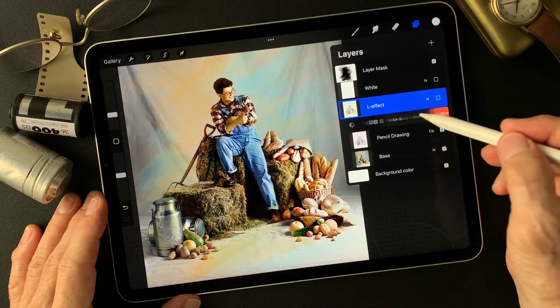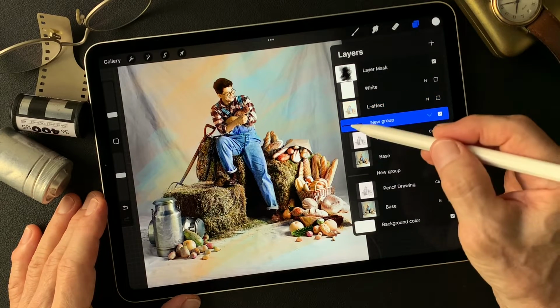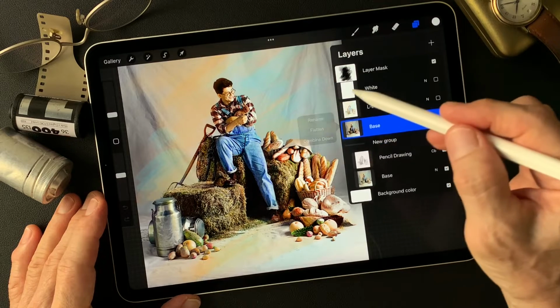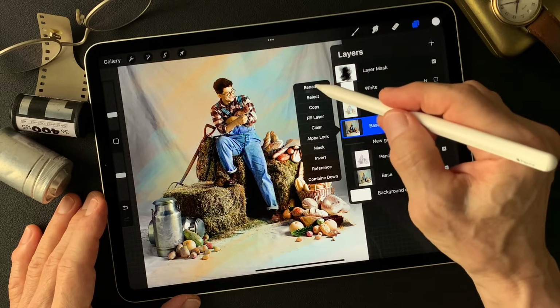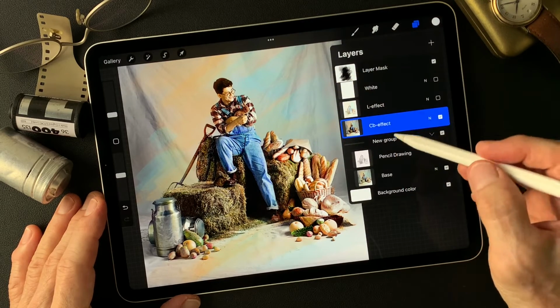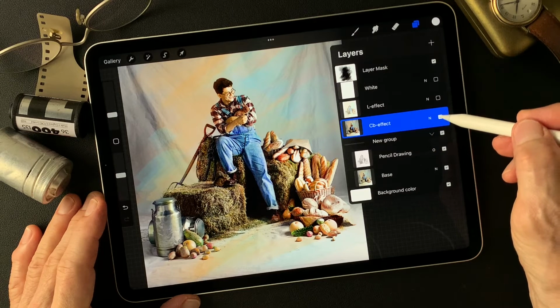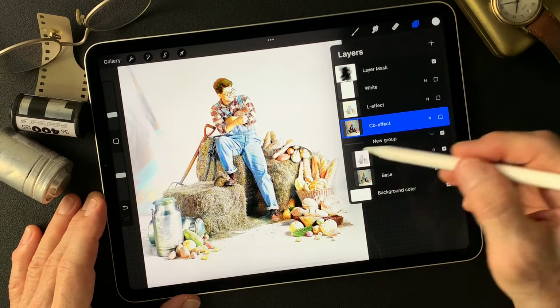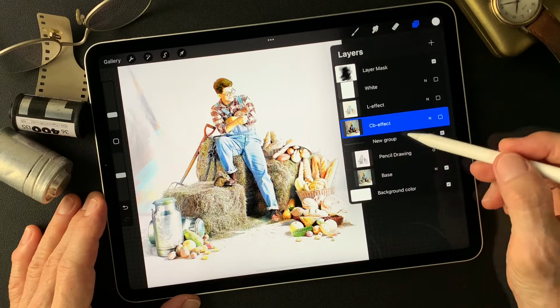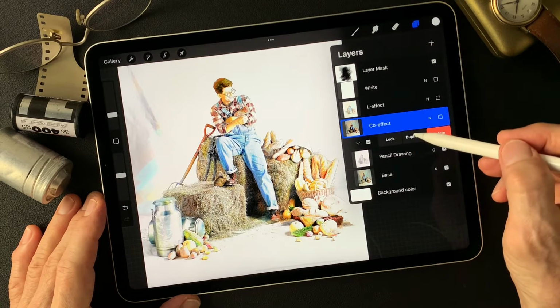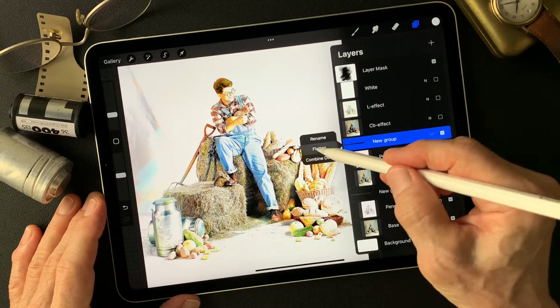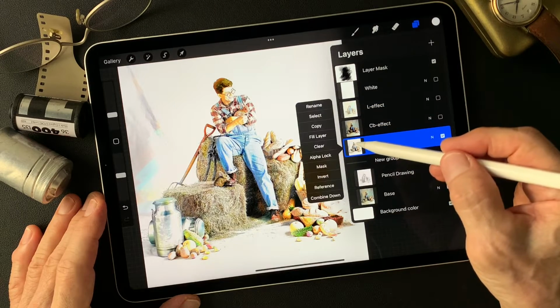Now duplicate this color burn image, then flatten this image. Then I'm going to turn off this color burn effect layer, and then the overlay effect layer. Now duplicate this, then flatten this overlay effect layer.